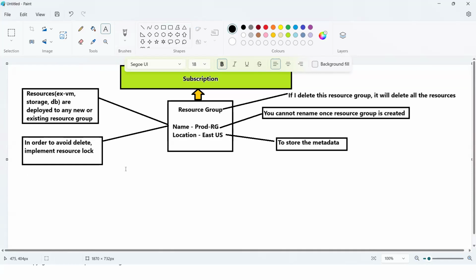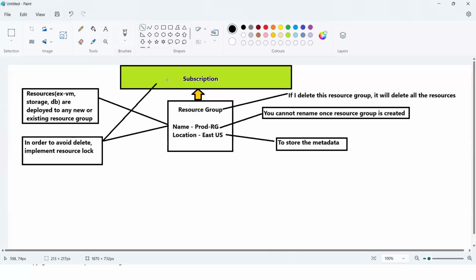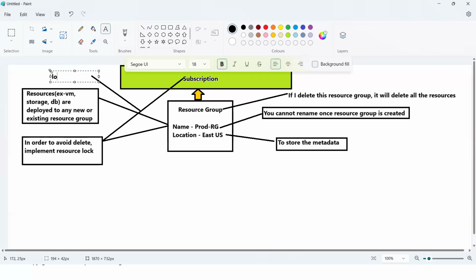The moment I implement the lock, the lock will be at the subscription level.